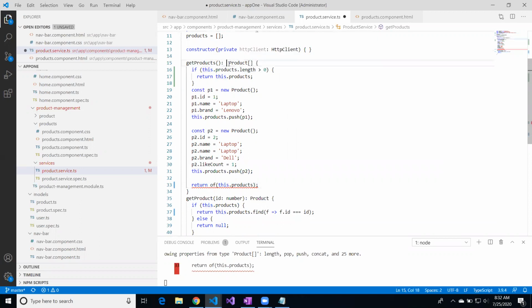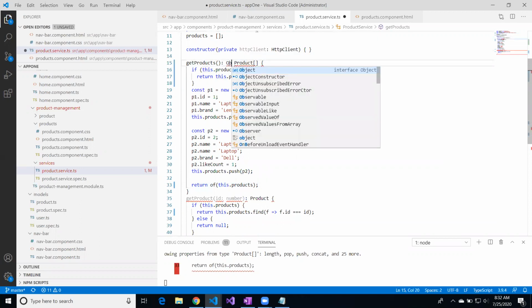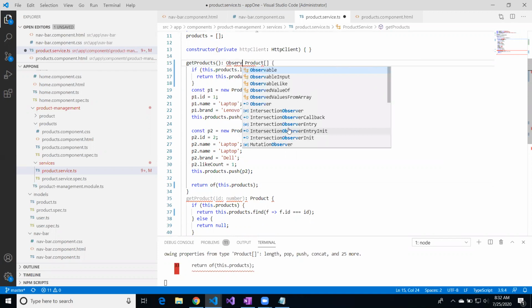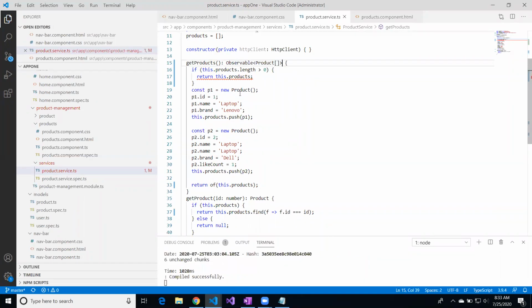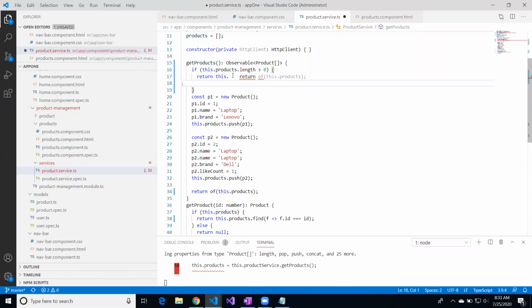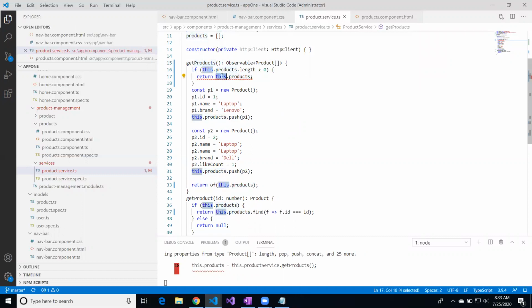So I need to change the return type from just product array to observable of the product array. And it's fixed in one place, but it's not fixed in this if condition. So I'll just go ahead and fix that.